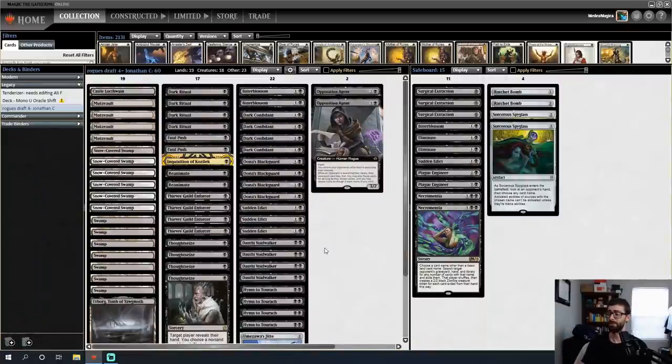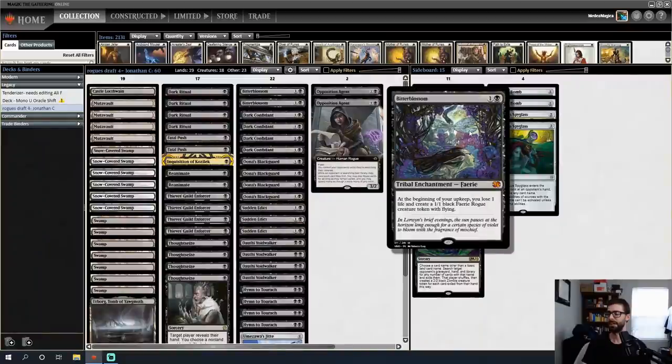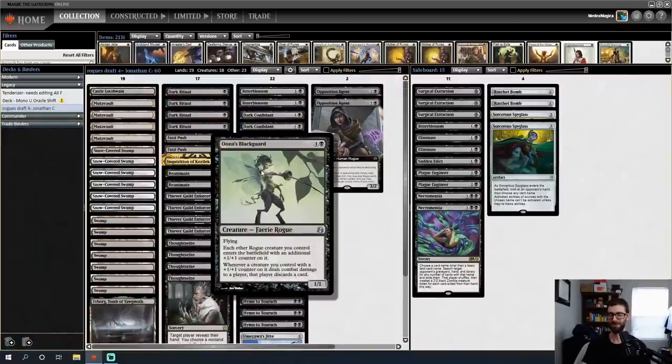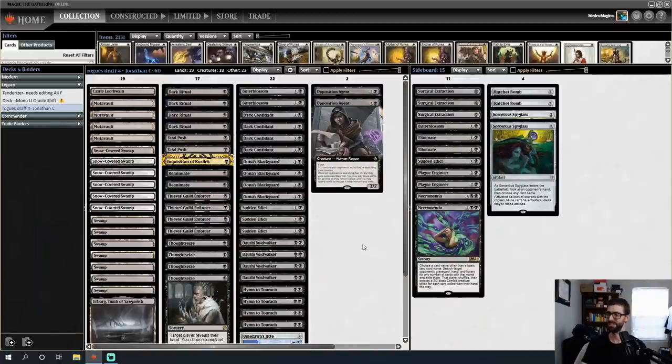As far as the sideboard goes, we're playing a lot of the traditional mono-black stuff. We have Surgical Extraction and Necromantia to deal with graveyard-based shenanigans and combo. We have Plague Engineer, Eliminate, and the fourth Sudden Edict to deal with creatures. And we have an additional Bitter Blossom because Bitter Blossom is going to be absolutely hilarious with Una's Black Guard, and I'm really excited to try that out.